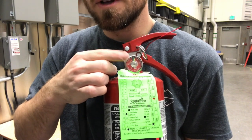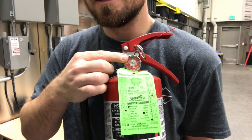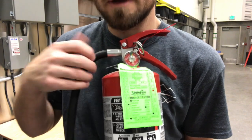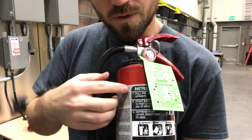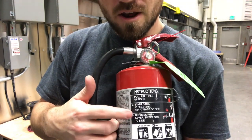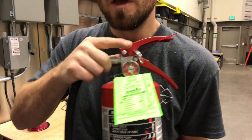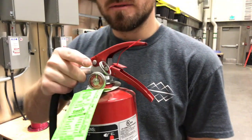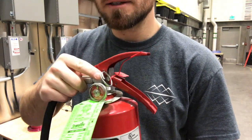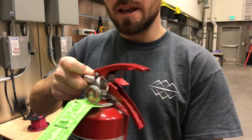You always want to make sure, when you do your walk-arounds and safety checks, that this is in the green. If not, it needs to be replaced. And remember, this tag right here tells us that it's been safety inspected for the year. One cool thing is it actually has the PASS instructions written on the side in case you forgot them. But let's go over them really quickly. You see this pin right here. The first thing you're going to do is pull out that pin for the pull in PASS. You're going to break this plastic band, and that's what lets it come out.